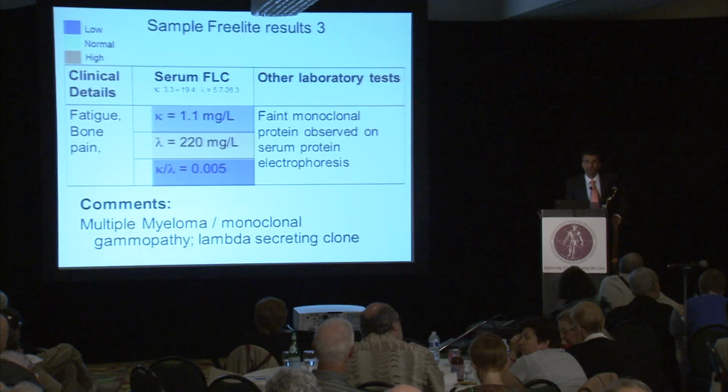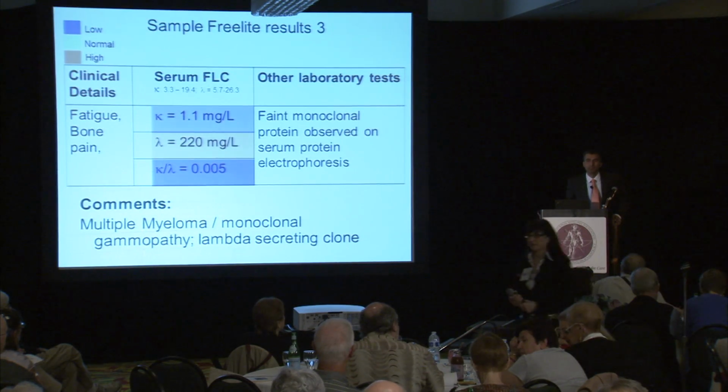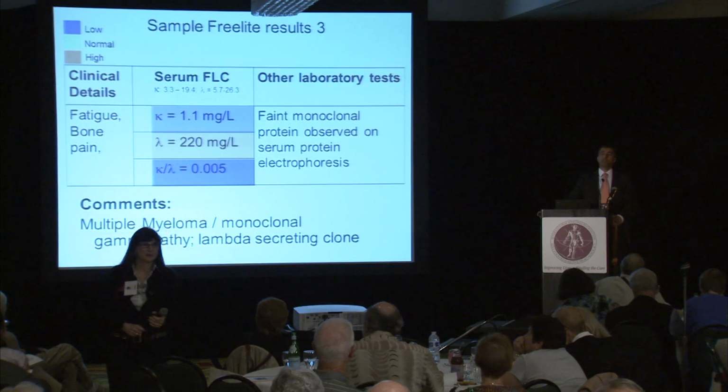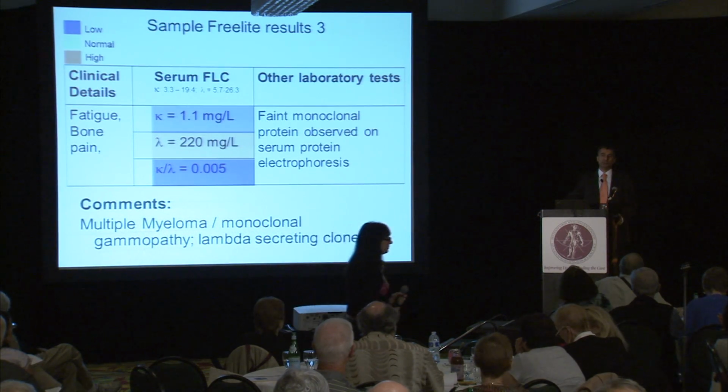Is the M spike important in getting this information, or is it not related to getting that information? So the question is, is the M spike related to getting this information, or is it unimportant? It's important, but it's not really related. So you really need to have both run. To detect as many patients with myeloma as possible, you want to have a serum protein electrophoresis and a free light chain test run together, and you need to use both pieces of information because sometimes the serum protein electrophoresis will miss, and so free light chain is really helpful.